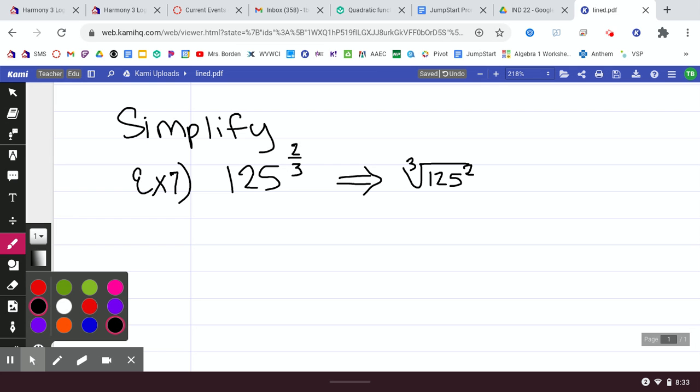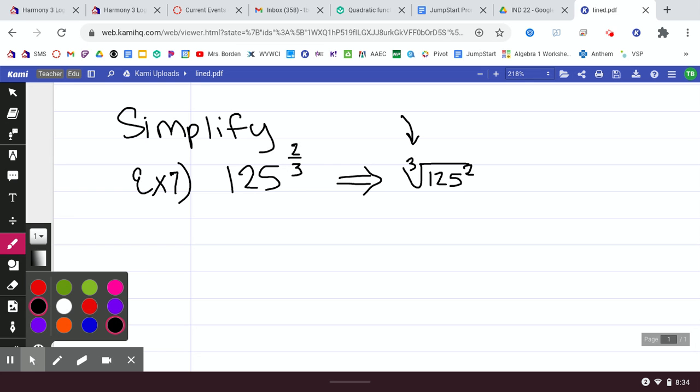Okay? Now remember last time I told you that root is kind of like your marching orders, or your directions. It tells you how many you have to circle before you can pull them out as one. We've gotten very comfortable with square roots. So you're going to have to really watch this indicator of what that root is, because your root's going to be something different every time. Might be a 2, might be a 3, 4, 5, 6. Whatever that is, that means you have to have that many. Think of it in poker. 2 of a kind, 3 of a kind, 4 of a kind. You have to have that many in order to pull them out. But when you circle them and pull them out, they still come out as 1.